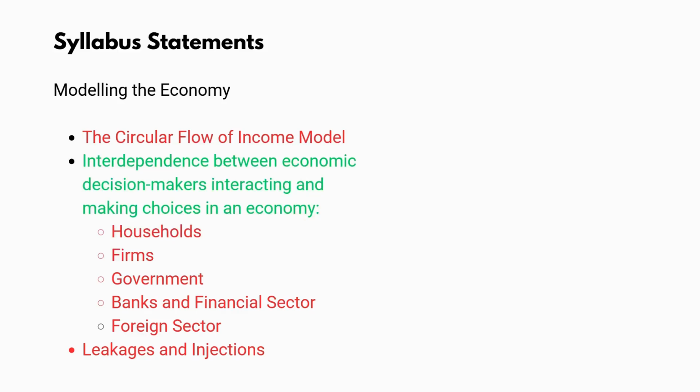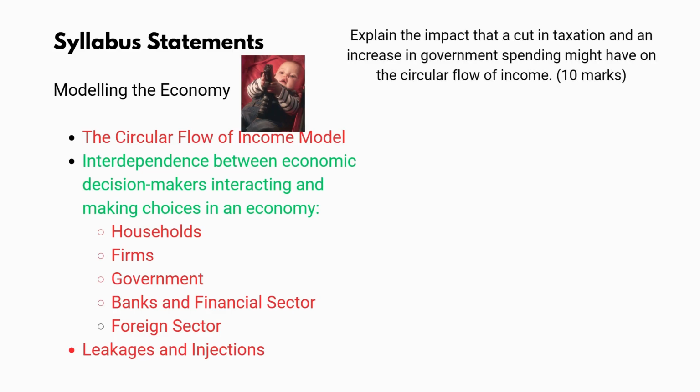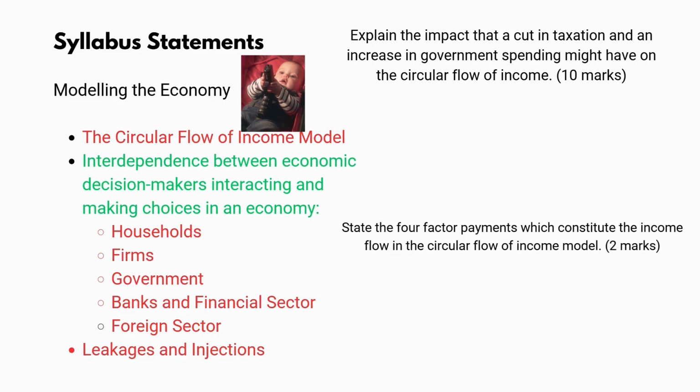Now, in my experience, the circular flow of income model is a bit of a baby-faced killer. A lot of students seem to forget about it completely and are surprised to encounter it when it reappears in the exams, often as a paper 1 10 marker. So do make sure you know it well, including all the different entities inside the model, the definitions of things such as factor payments, and how injections and leakages will affect the economy.